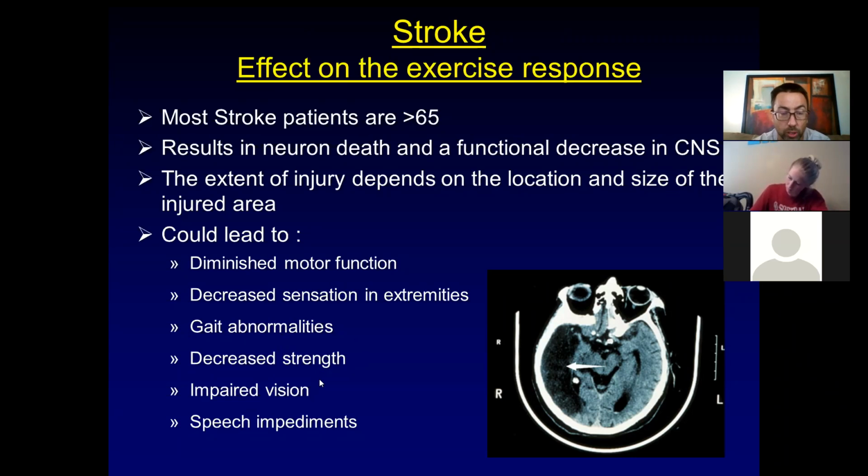They're also going to have decreased strength. Depending upon where it is in the brain, you may have speech impediments, impaired vision, or impaired memory, okay? So you can see in this person in the MRI that they have here this black area, this person had a very large amount of impairment in flow in their brain. And so this is a large area of the brain where they potentially may have had some swelling or some decreases in flow. Okay, so depending upon how quickly they got this fixed, that could lead to very massive neuron damage in the brain.